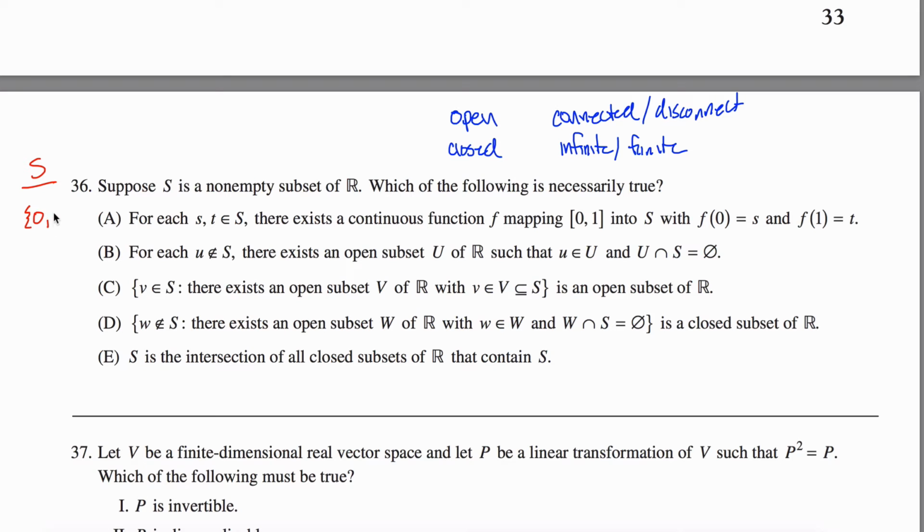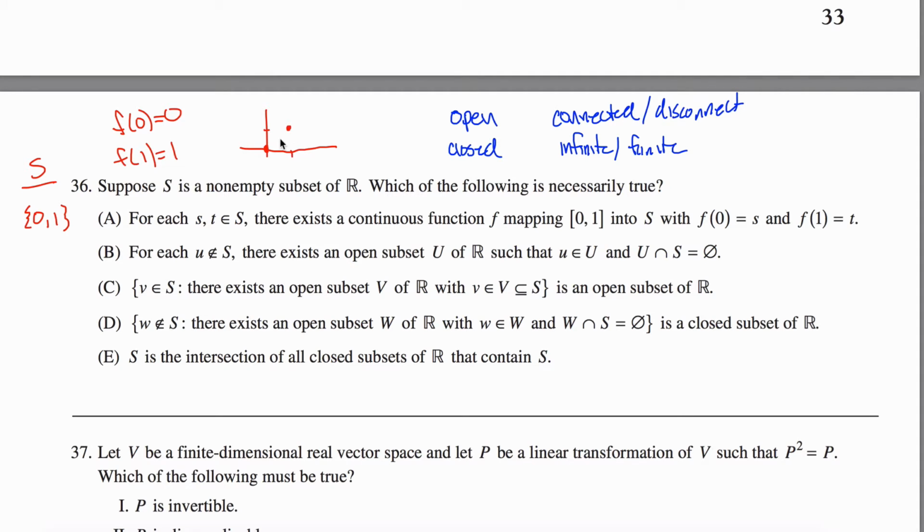Should that S be {0, 1}? Note, this is not the interval from 0 to 1. This contains 2 elements, the element 0 and the element 1. So S is, maybe I'll call that 0, and T, I'll call that 1. So what I'm saying is that f of 0 equals 0 and f of 1 equals 1. So I'm thinking about my function right here. It goes through this point, and it goes through this point. Is there a way to draw this to keep things continuous, to draw this without picking up your pencil?